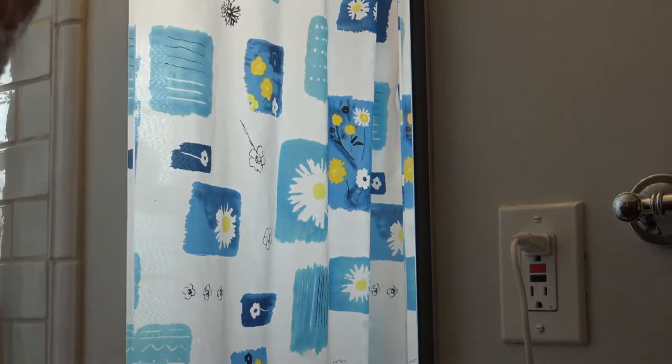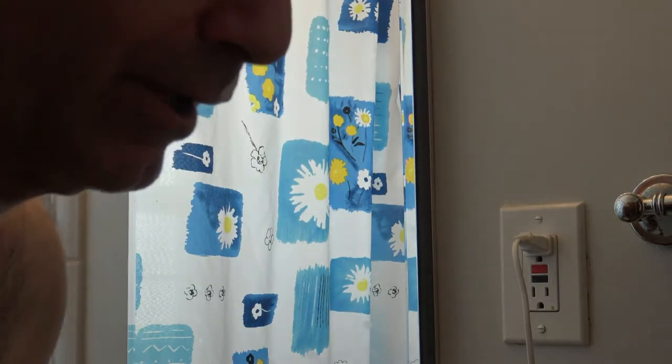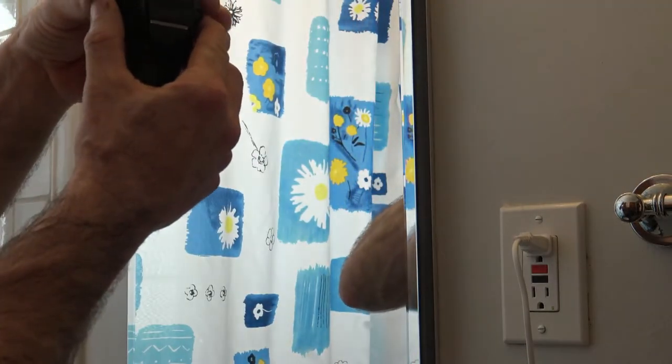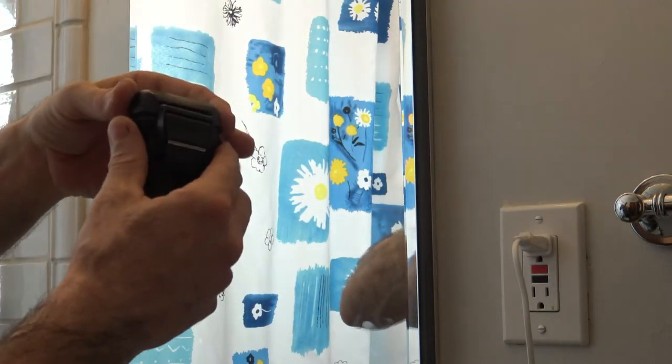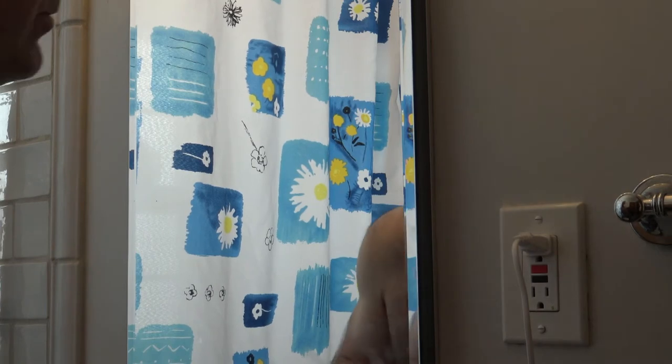Alright, on to the wet shave. I'm all lubed up. I rinsed with warm water. I use my Gillette gel shaving cream because I like the Gillette products. This thing is pretty easy to clean. You just pop this off, dump it in the trash, blow it out. Anyways, here we go with the wet shave.